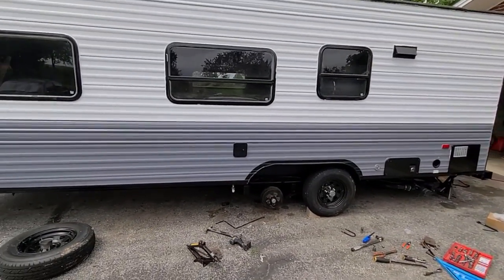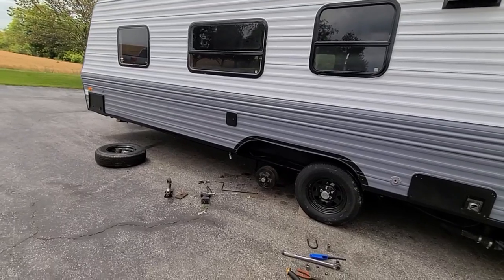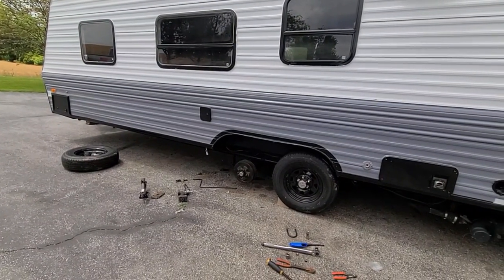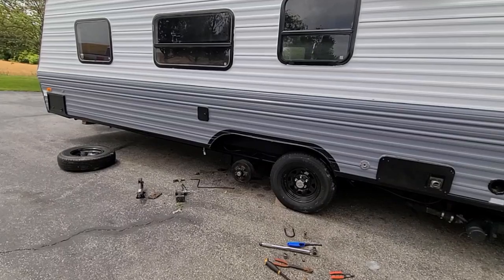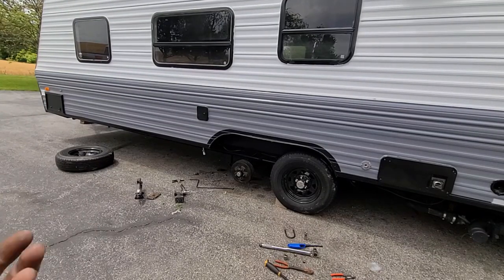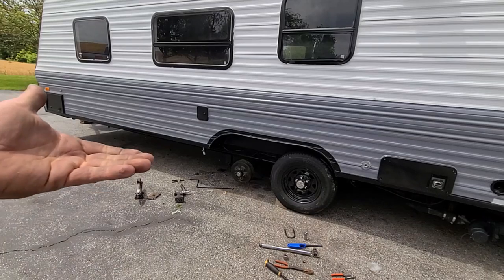Taking the other one out, so you can actually see what I do. One mistake I just made, so I want to make sure that I point it out, is I had a jack on the other side, on the actual beam axle itself. It was only about maybe 6 or 8 inches in from the spring, but I had it jacked up a little bit to take some of the weight off of it.